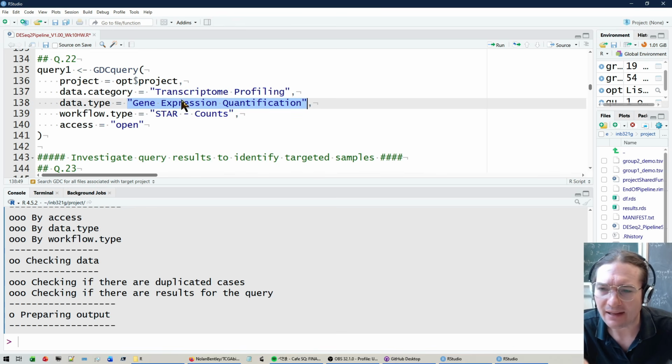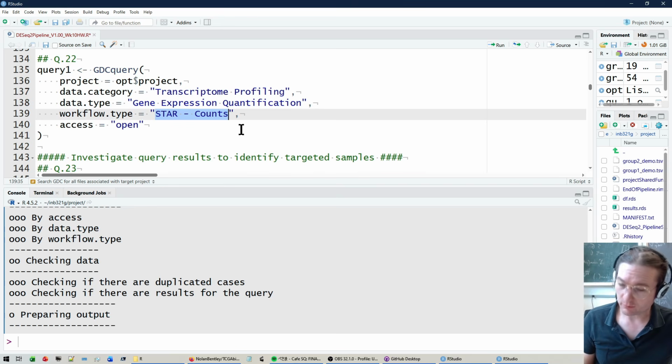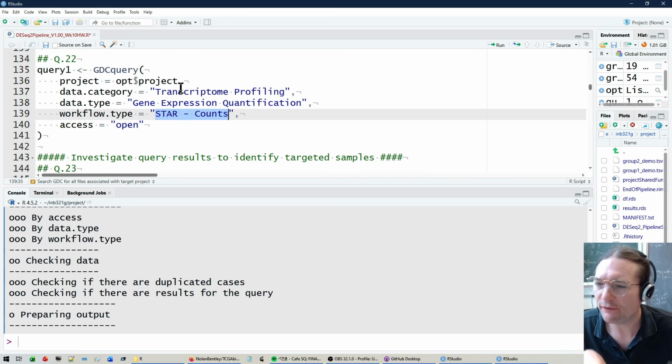There are a lot of different analyses you might do, but we wanted gene expression quantification. Specifically, we wanted an algorithm called STAR counts, which is the input to our final analysis later on. I believe that's nowadays the only gene expression quantification data available.